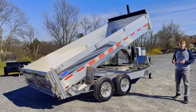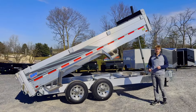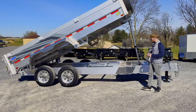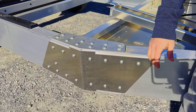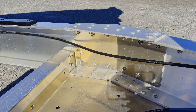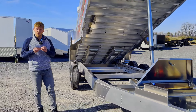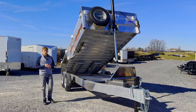EB has done an absolute superb job. There's literally no other trailer like this on today's market — no other brand that even compares to the EB. The way they've huck bolted all their trailers together, they've essentially eliminated the welds in places and put these pop rivets and plating so that you're not relying on welds. You don't have to be concerned about welds breaking, because everything's huck bolted together. That huck bolt looks like a pop rivet but it's a threaded bolt — really well pieced together, pinching tight, and it's going to hold up and be durable over time.